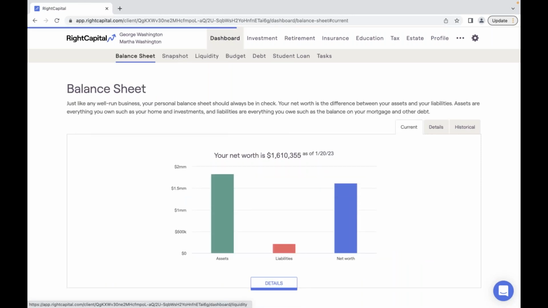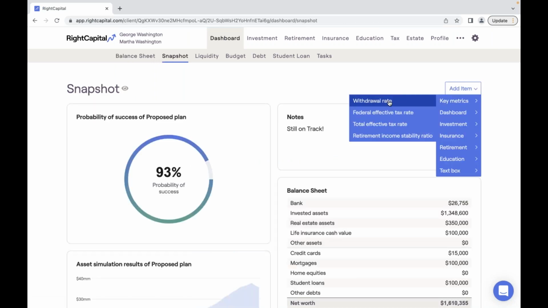In addition to that, in the snapshot module, we can add those key metrics that are focused on things like withdrawal rates from invested assets. That's going to come directly from that retirement analysis tab under the retirement details area. That area showcases the client's retirement income over time, as well as the withdrawal rates each year for their invested assets. And so this would show, of course, how much percentage-wise they're pulling out each year. So maybe you have a retired client who's just retired and they want to know how much they are withdrawing this year to fund their expense needs. And maybe they're at 4%, right where we want them to be, or maybe they're a little higher, a little lower, but we'd be able to see that.